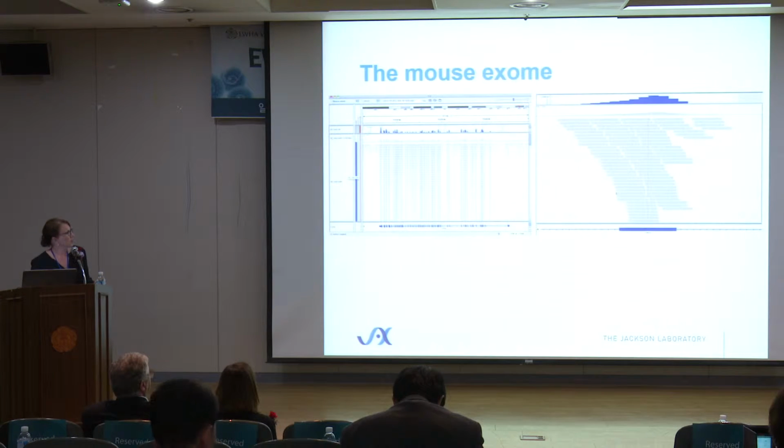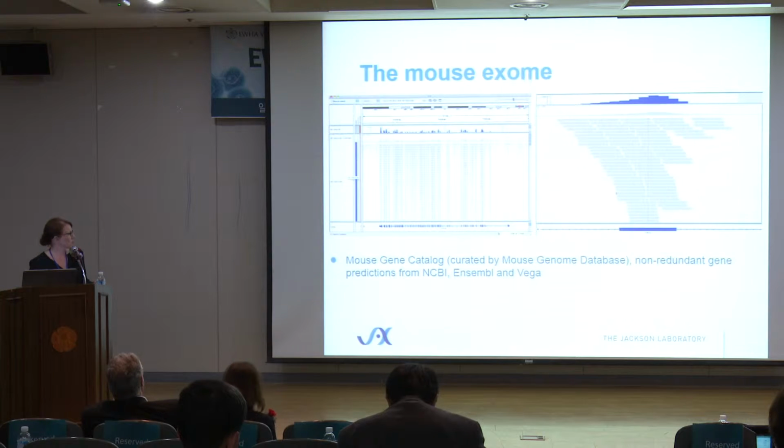So when I started in our group, I really was interested in using exome sequencing to find these mutations. And at the time, we didn't have a way of doing mouse exome sequencing, so we worked on developing a mouse exome that would allow us to sequence around 200,000 coding regions in the mouse genome. That represents 33,000 genes and microRNAs.